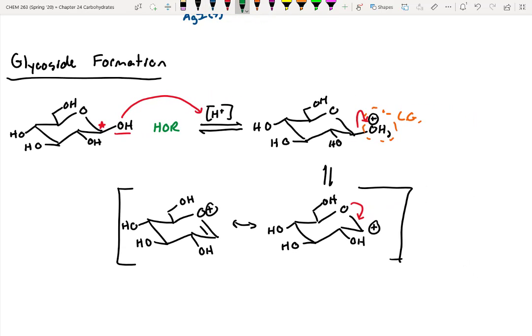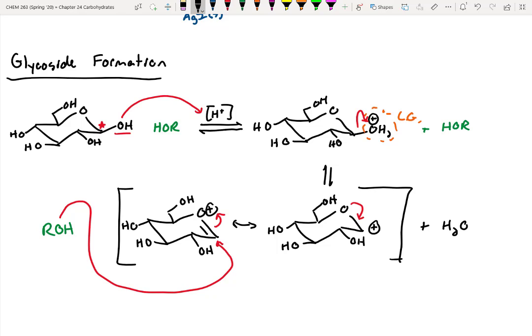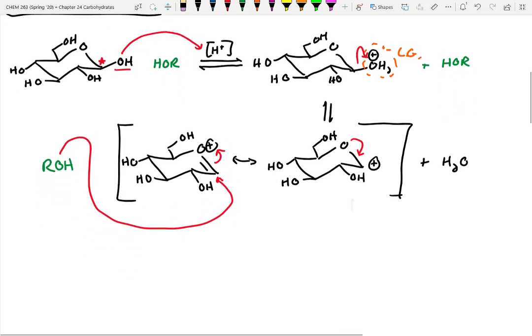Now, the other thing we've kind of neglected is we still have this alcohol floating around in solution, right? So if this alcohol is still floating around in solution, this alcohol can react with this carbocation. So we can have it attack right there and kick up electrons to oxygen, and we still have water floating around. So as you can imagine, if you want to do this reaction, it is reversible, meaning the water that was kicked off could attack right back in and push you back to your starting material. So one way to favor formation of the glycoside product is to use an excess amount of alcohol. That way you outcompete the water and get it to attack in more readily.